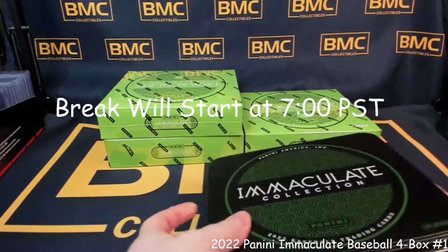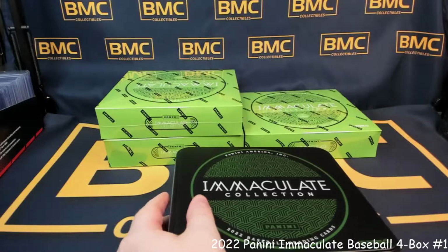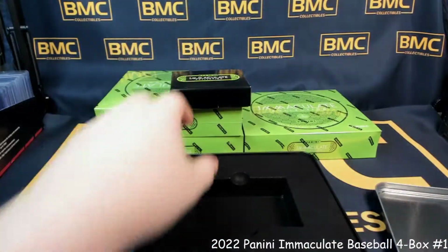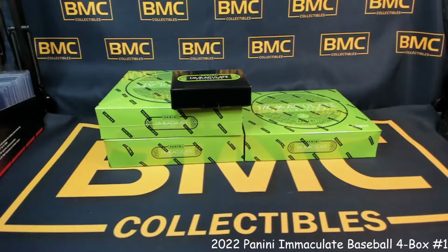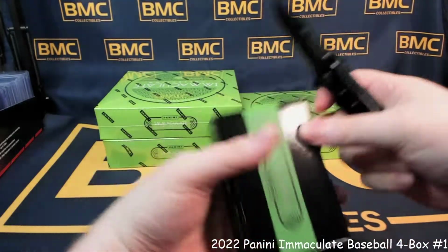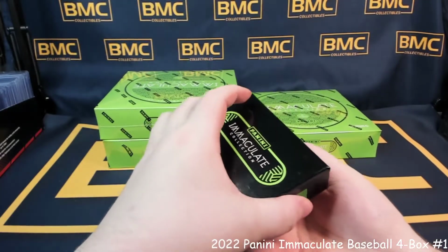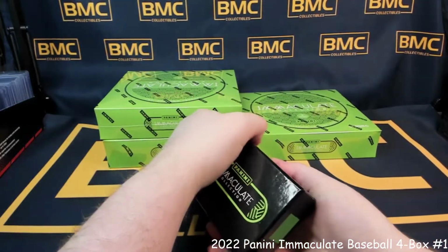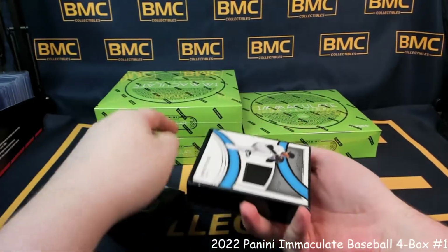Love the tens. Every time, I swear, I forget to bring that down. That thing just sitting in the middle. And a little bit of that. Remember, if there are multi-team hits, which I believe there are a handful of them, those will be randomed off on random.org. And those are in there.